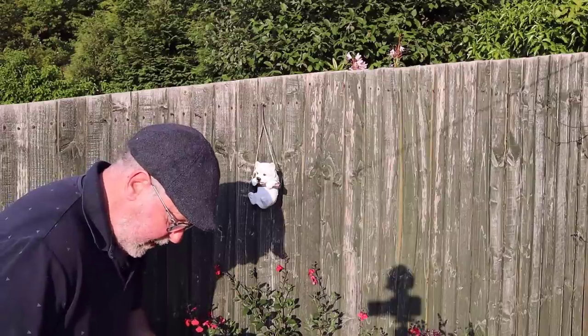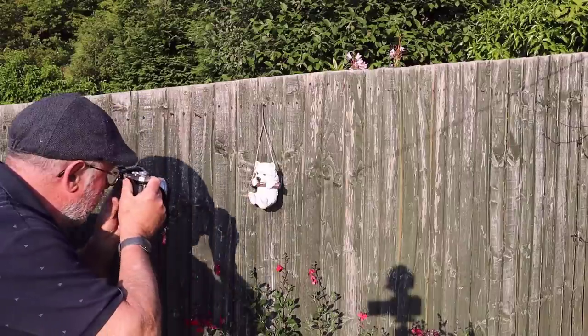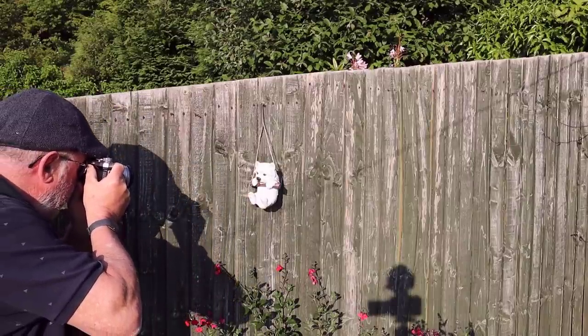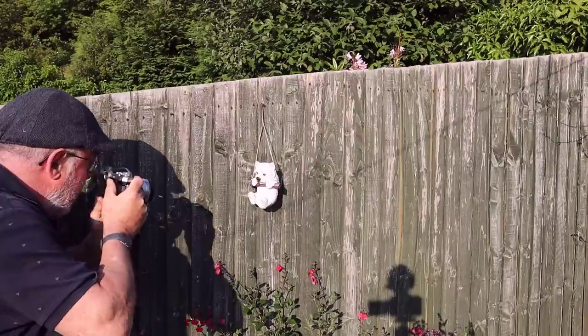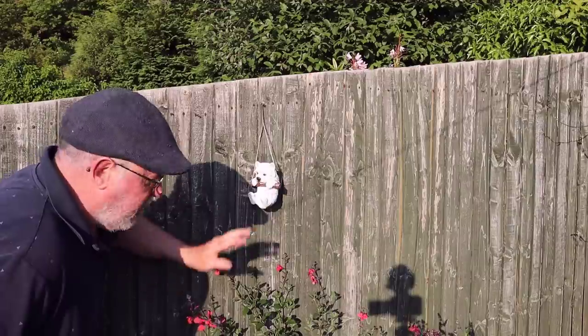Wind the film on, thousandth of a second f2, and then as before, just move the camera until I'm at its closest focusing distance. Check the composition and take the picture. I think that should turn out all right. So I love the texture in this.